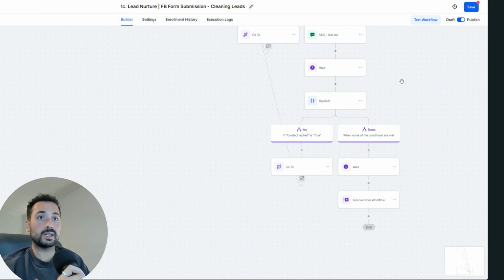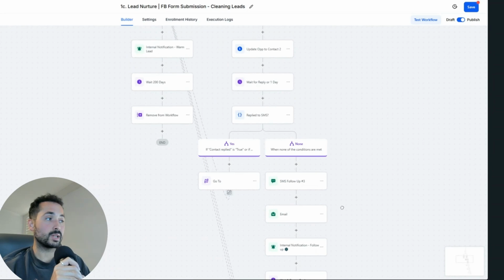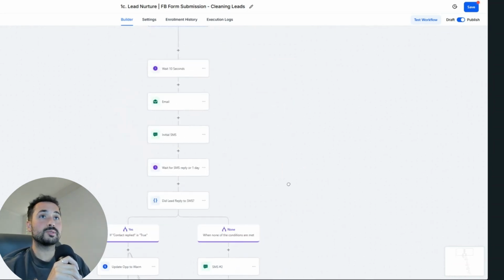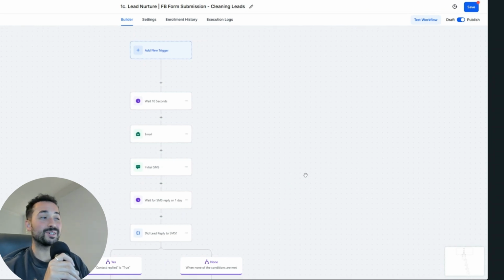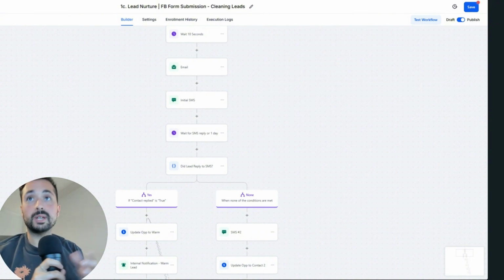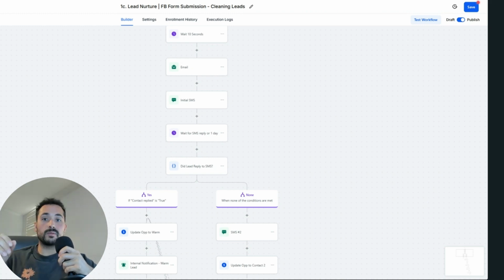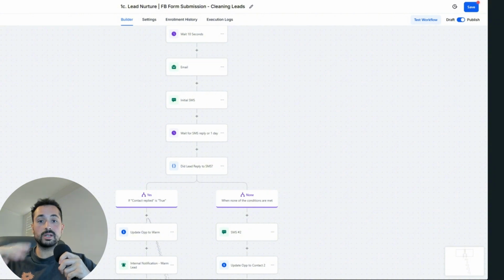So that's kind of the play with Facebook and pretty much all of your ad platforms, is building up your data, and the ones that we don't convert initially, we're going to follow up with them forever until they tell us to stop. So yeah, that's pretty much Facebook ad setup, Meta ad setup, and how I would organize this and stay on top of it. This is pretty much the whole funnel. You got to do the ads, set up your ad account. You need to have a system. Highly recommend having a system to do the follow-up. It's going to increase your conversions way more than if you were to do this manually. And then, of course, the content creation to feed everything is super important.